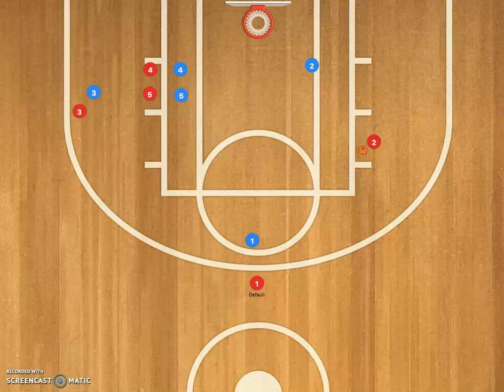At this point, the three on the other side is going to look to cut right off of the double screen set by four and five and get to the other side low block for a layup. As he does this, the four screens the three.